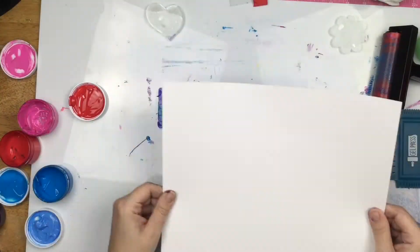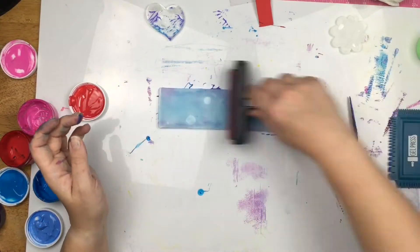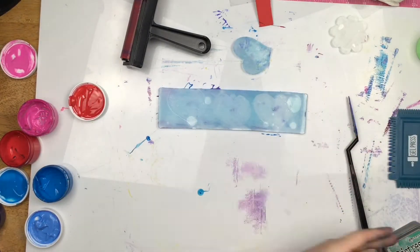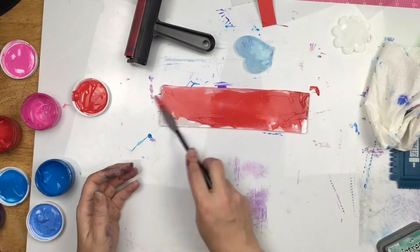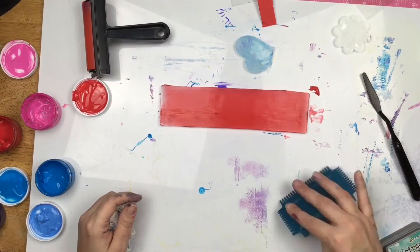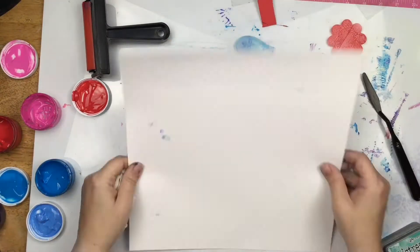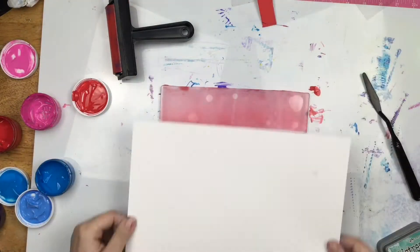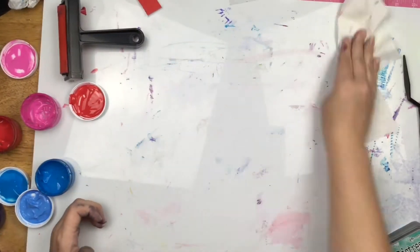This is also one I pressed into the gel press plates that I did not use, but I love the way it turned out. It's one of those times where you have a background and you're like, 'I need to do something cool with that.' So I'm just showing you all the different ways and fun things you can do. Now I'm going to use a gel press plate on top of a gel press plate, which is going to give me a little bit of resist. I'm taking prints of different shapes and colors because I plan on fussy cutting those out.